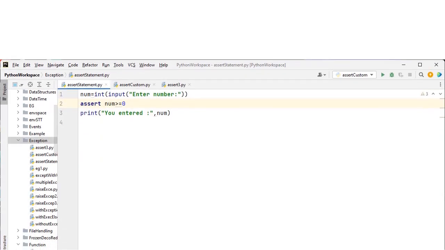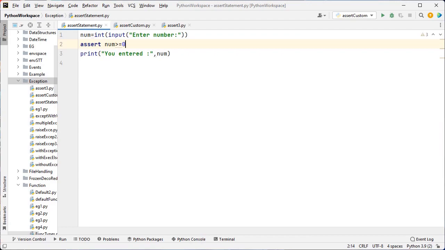That's it. Hi guys, this is the Python series part 31. Now let's discuss the assert statement in Python. What is the usage of the assert statement? The assert statement is used to check if the logical expression is true or false. If it returns true, the program execution proceeds. Otherwise, it raises the assertion error. Got it? I repeat it again. The assert statement is used to check if the logical expression is true or false. If it returns true only, the program execution proceeds. Otherwise, it raises the assertion error.